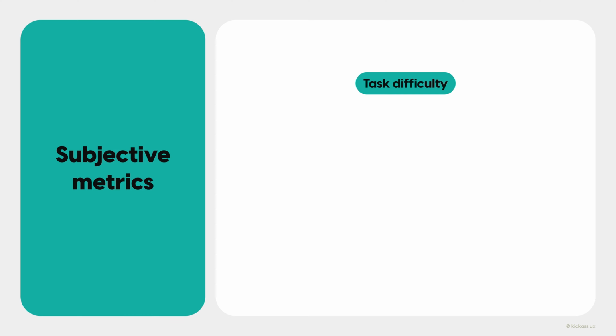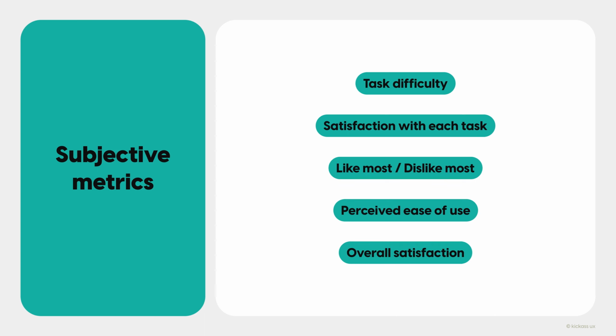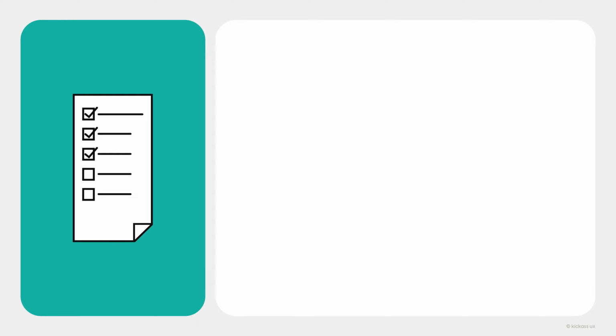You may also use more subjective metrics that you ask your participants, such as how difficult each task was, their level of satisfaction with each task, what they liked the most, what they liked the least, ease of use, and their overall satisfaction. When you're employed as a UX designer, many times you'll compile all of your insights from your usability testing into an analysis document that shows your findings to stakeholders. This helps you justify the design direction and gain support for your solution. So what are the elements to include in your analysis?